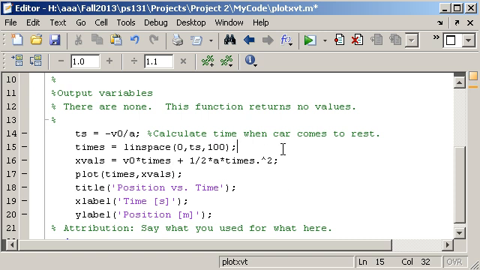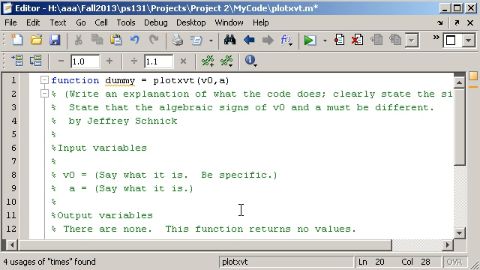And then x vals, I think that's pretty clear too. v0 times time plus 1/2 a times time squared. If you know a little physics, you can see what's going on there. So this was the only one. It involves solving something on the pencil and paper. It's not a standard equation. Then we're titling the plot, so it's pretty obvious what we're doing there. So I think I've described those parts that might not be clear and obvious to the user.